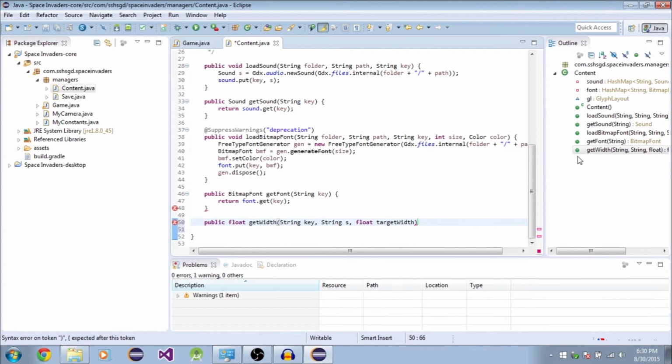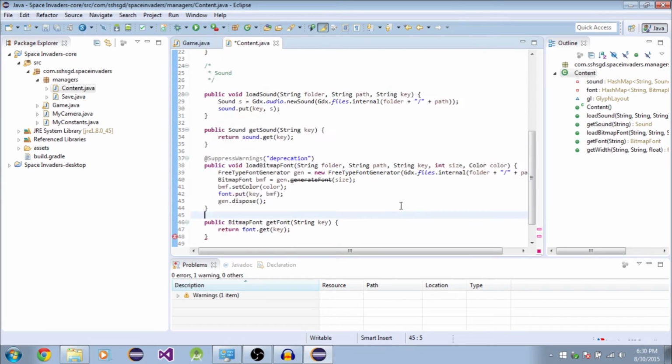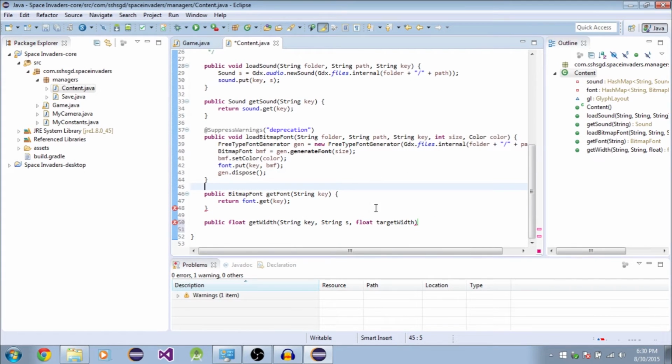So say for example we wanted to word wrap this. The max width would be from here to here, or from here to here, and then it will go to the next line. I don't think there is a word wrapping tool in Eclipse. If there is, then that'll be cool, but we don't actually need it right now. Anyway, target width, int align, h align. So this is just a constant, so we're gonna have align dot whatever, and that will be whether it's assigned center, left, and all that jazz.